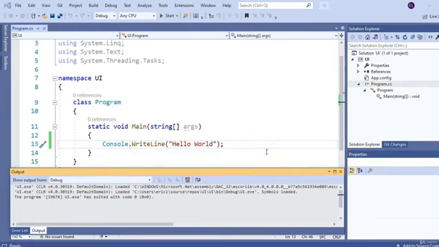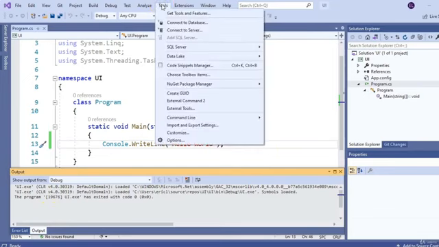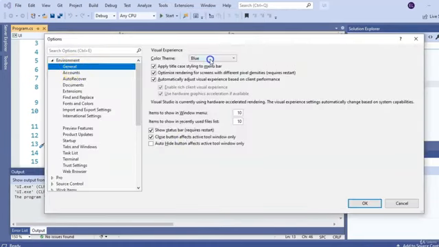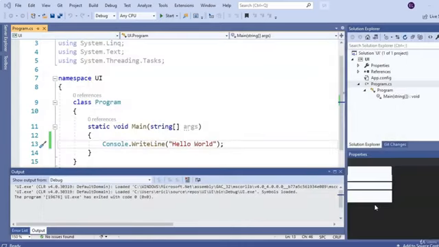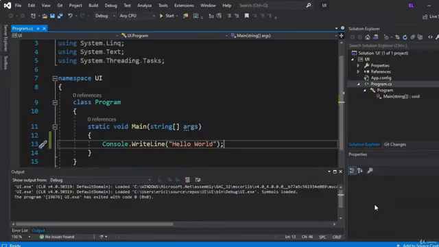And the next important window to know before we get started into the course is the tools menu. And this is going to allow you to change your settings and add functionality. So if you guys remember when we first installed Visual Studio, you probably had an option to select a theme. So I'm going to show you guys how to change that theme now. So let's go down to options, and under General, you see you can change your color theme here. So if I select dark, click OK. And as you also saw, there were other options there as well. So you can go back, play with that, see what works for you, see what kind of experience you like.